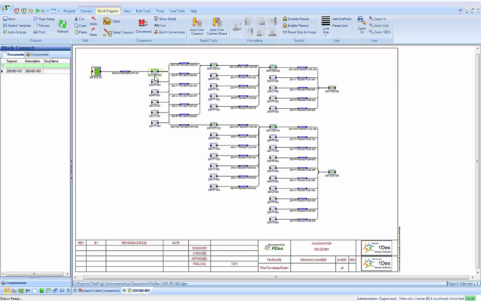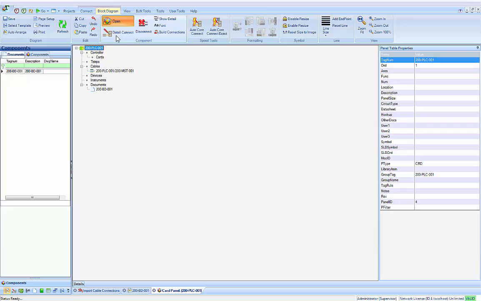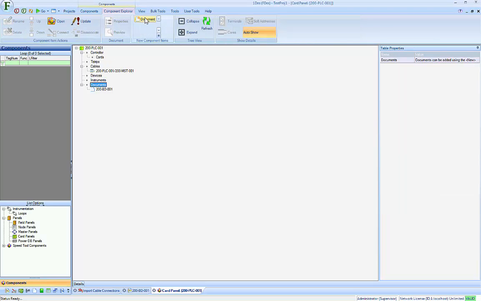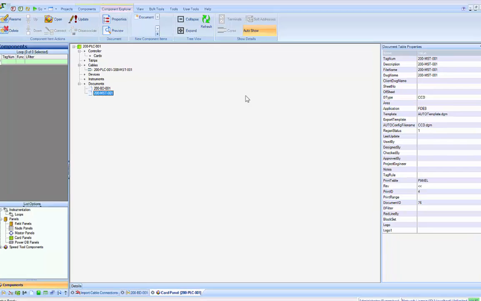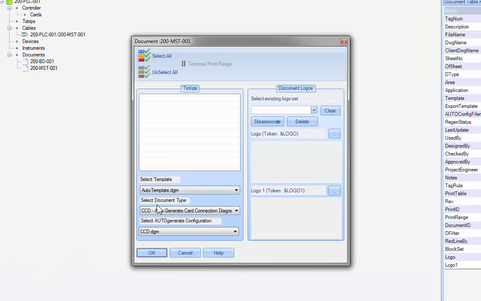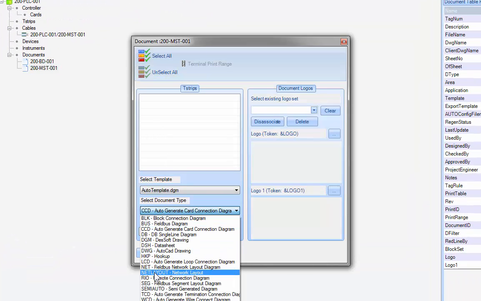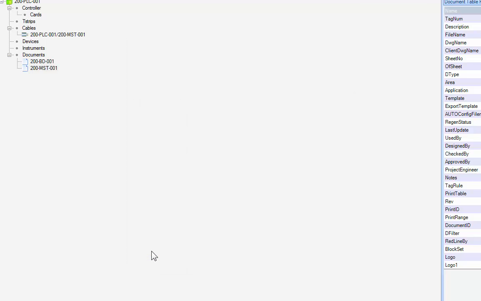Let's generate a document in this card panel to demonstrate what the net layout document type looks like. So I'll select my panel, open it in components, and I'll create a new document. In this case, I want to create this for my first master panel, and I'm going to change the document type to net layout.